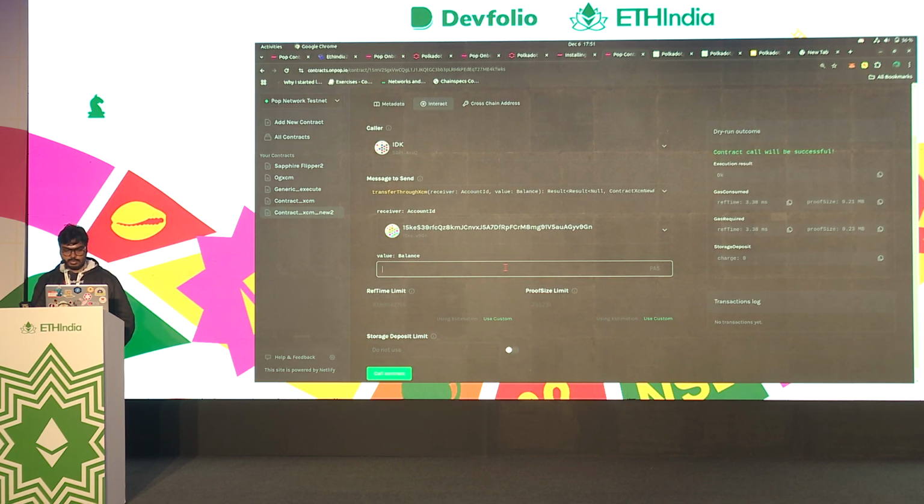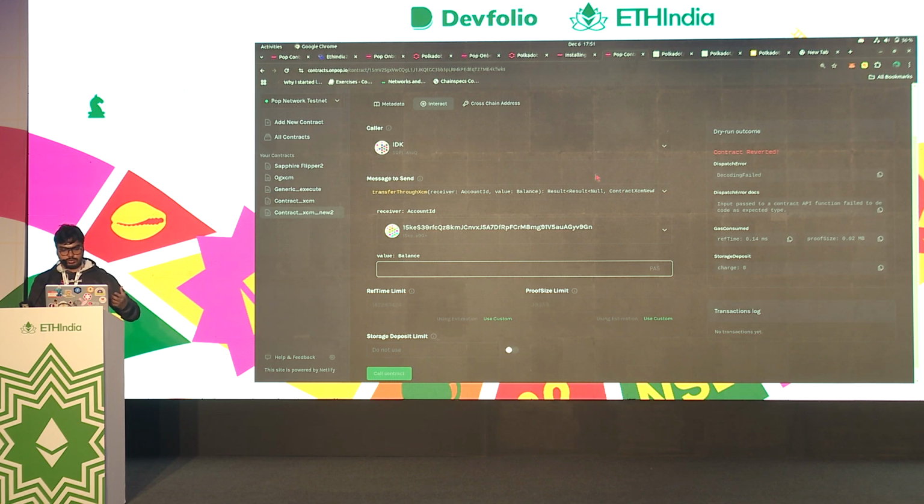And you can see, before I even entered the amount, we had this something called contract reverted. Basically, it's querying the RPC and making sure whether this call would be successful or not. As I enter the amount 5, it says the call will be successful.